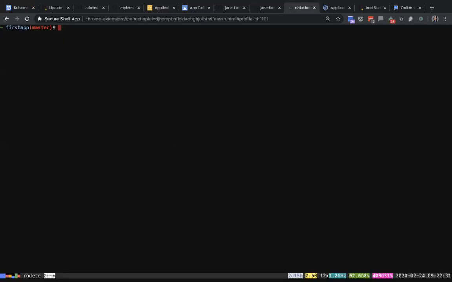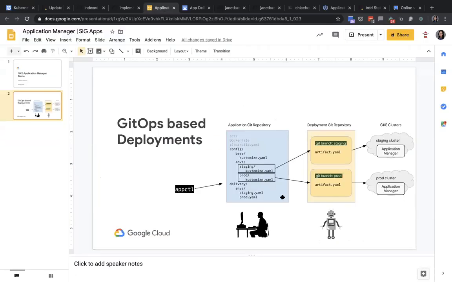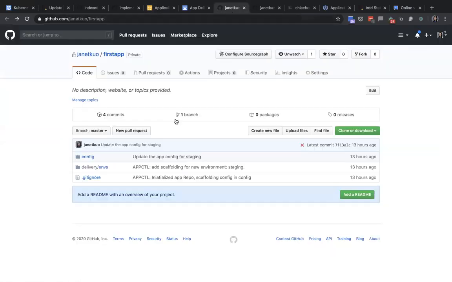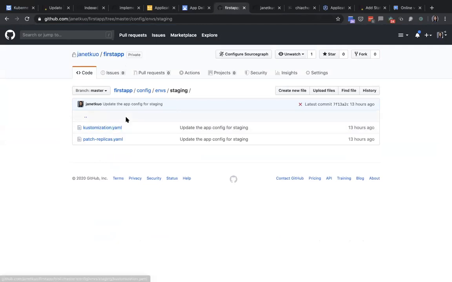So I'm here now in my app. Before this demo, I already scaffolded the repository structure using the CLI tool. I have this application repository here. It's called First App. You can see that I put the Customize YAML file in the staging environment.